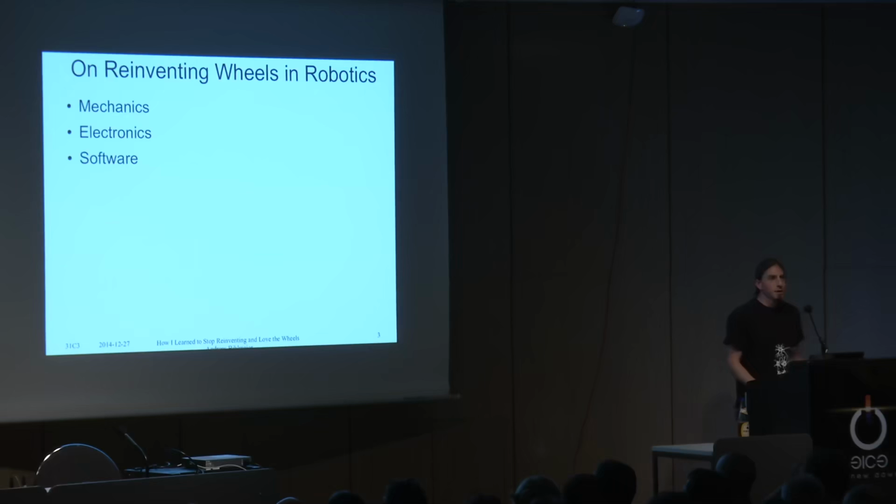So if you do robotics, what are you actually doing? Robots mainly consist of 3 parts. So you have some mechanical parts, some electrical parts, and software. Today I'm only going to talk about software. There are also many interesting projects on how you can build modular reusable hardware, not only software, but today it's about software.